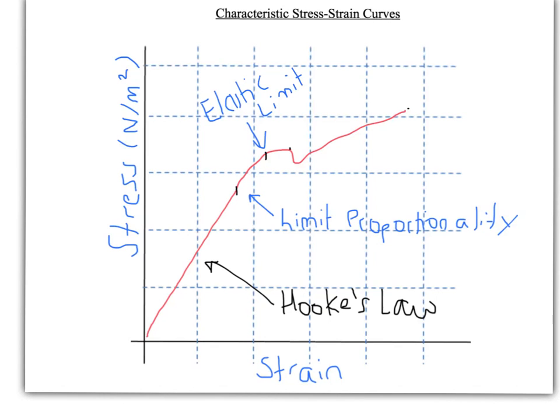So we've got this next one here. This one here, just before a sudden drop in stress, is called the yield point. So this is when the material actually yields and it's well on its way to fracturing. And we've got this last one here, which is where it's actually completely fractured. It's called the fracture stress or the breaking stress sometimes as well. What you'd recognize from this graph is that this would actually be the same as the ultimate tensile stress, as that's the maximum stress it can take.